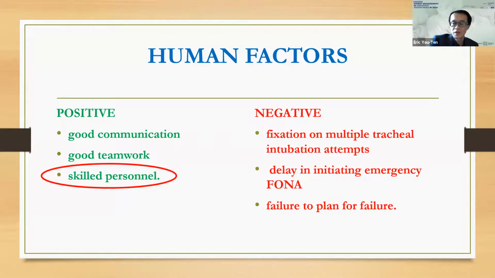Some of the negative aspects contributing to a detrimental outcome include fixation on multiple tracheal intubation attempts. And again, this is interesting, it is a delay in initiating the front of neck access. Many studies have shown that it is not the actual procedure that is detrimental to the patient. It is actually the delay in performing the procedure that is more detrimental. And lastly, as we have heard, it is important to plan. Failure to plan for failure is a catastrophe in many situations when you don't have a backup plan.